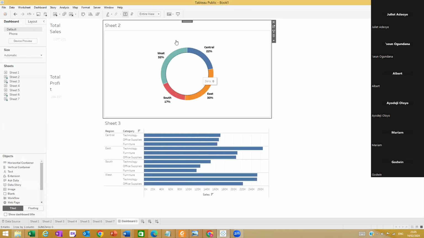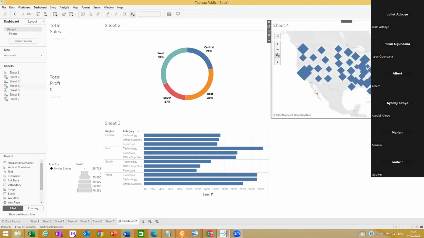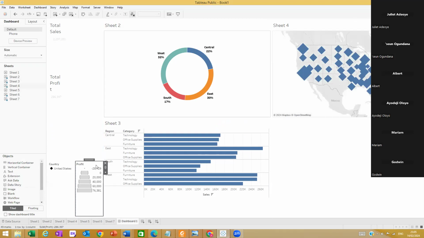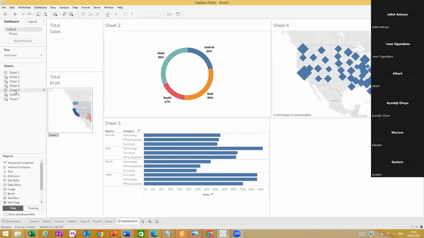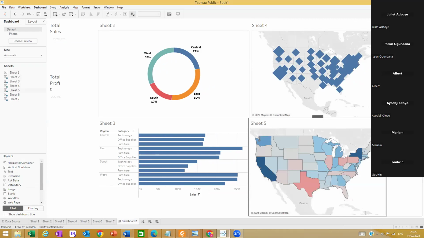And go back to the dashboard. So you see it's a little bit bigger here. Then let us assume that I have two maps. Of course, I'm not using two maps, I just removed these two. Let's assume I have these two maps here. So I have some information about this place. I have this, this, this, this. You understand? This kind of tells about the work, the information about this.